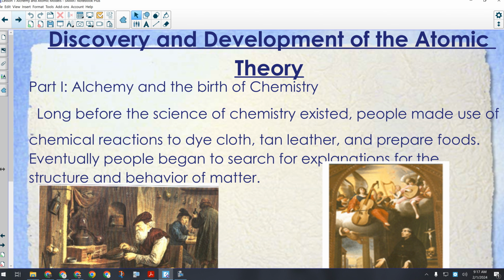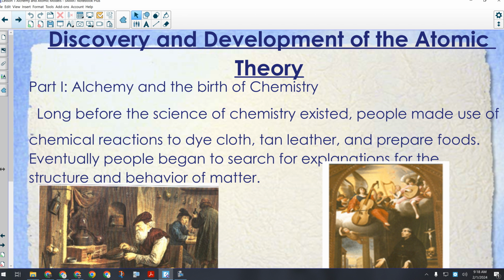Okay, so chemistry has only been a legitimate science for a little over 200 years. That doesn't mean that we didn't use chemical and physical properties of matter long before that. The path of things for mankind has been, I don't necessarily care how it works, just that it does work. I don't necessarily have to understand a thing to be able to use a thing. Case in point, your phone in front of you. You probably don't understand how every single thing in that phone works, but you know how to use it. You know what it can do. It just doesn't really matter how it does it. So we've been doing stuff like that for a long time.